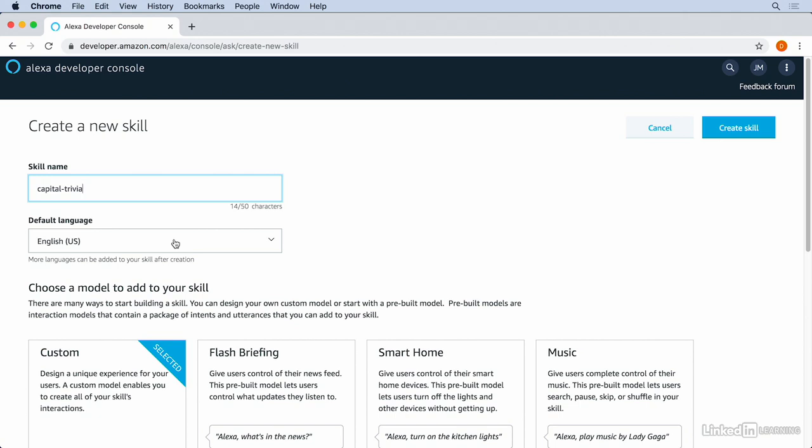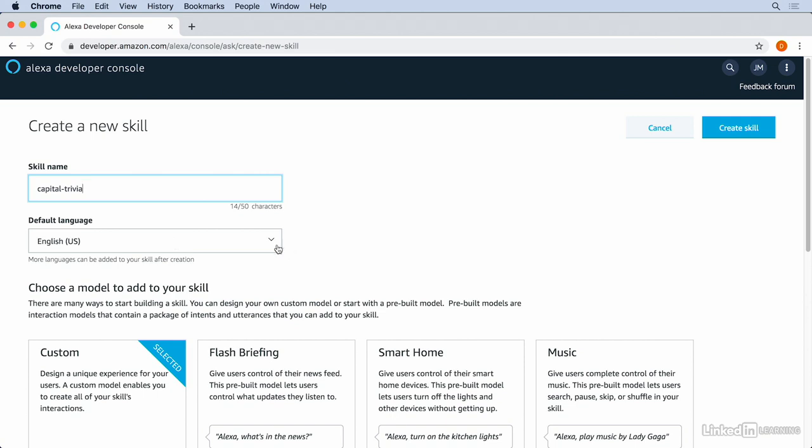I'd like to give you a reminder that if you intend to test this skill, or any Alexa skill that you're building, on an actual Alexa device, the language that you choose here must match the language that is set up for your Alexa device.